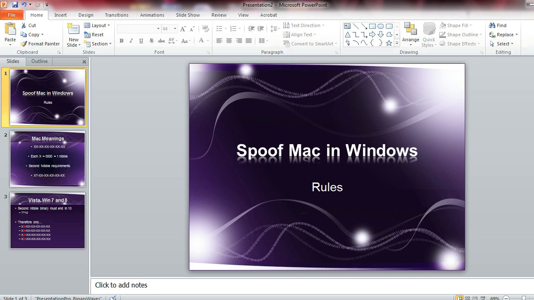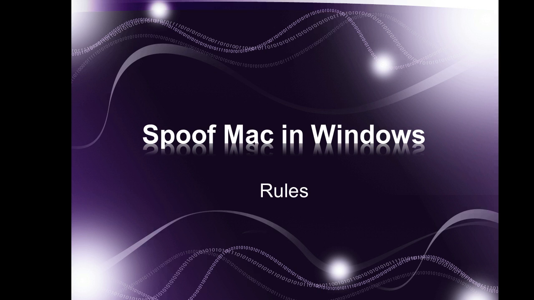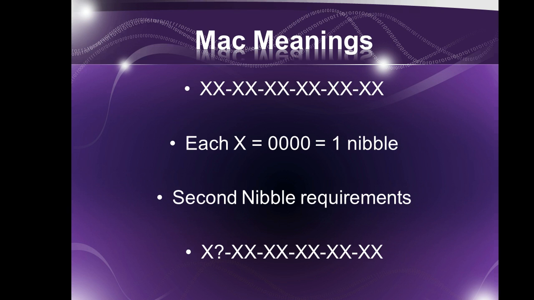First, I'm going to show you a very brief presentation on MAC addresses. It's only 3 slides, so bear with me. It's nothing too in-depth, but it's something you need to know if you're going to spoof a MAC address. First of all, most of you probably already know a MAC address is 12 characters long, usually separated by dashes, and each character is hexadecimal, which means you can use 0 through 9 and A through F.